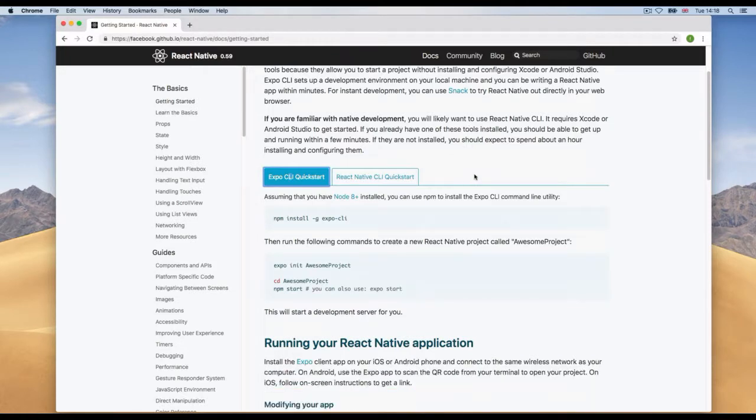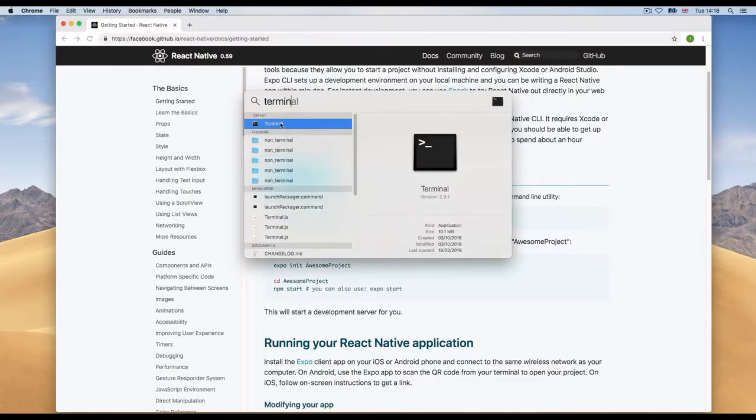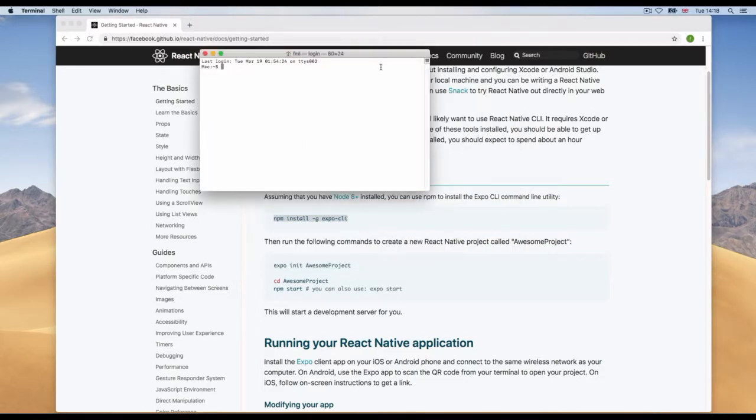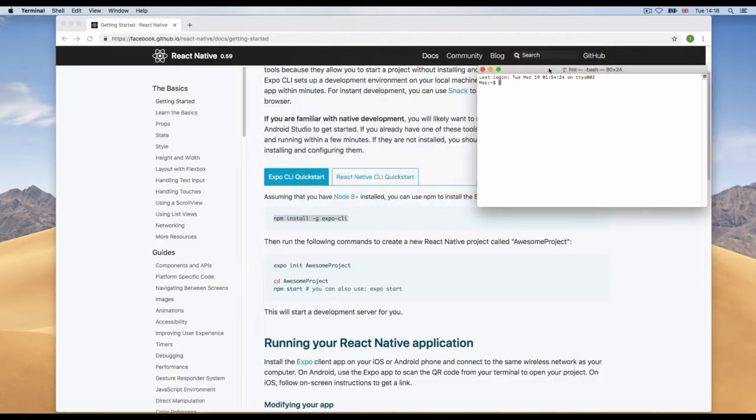All right, so first I want to install this once, and we're going to leave it ready. We're going to use it later. If you're on Windows or Mac, it doesn't matter. You just need to go to the terminal. If you're on Mac, you can press Command and Space and type terminal, and it will give you the terminal for your computer. If you're on Windows, go to the Windows icon and type CMD. This is going to bring you the terminal.